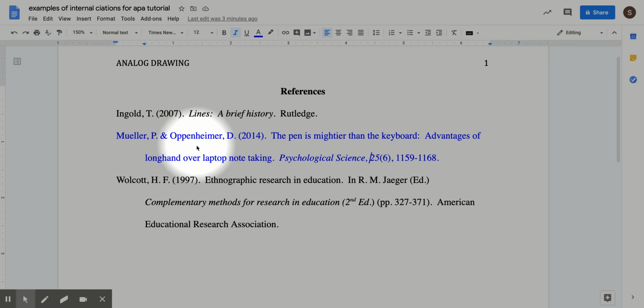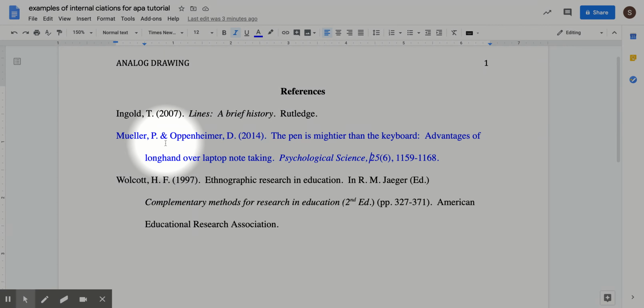There are a couple of other things in here. First, this is a journal article with two authors. Authors, as we talked about in the first overview of the references page, right? Whoever was listed first in the article is the alphabetization rule, right? Mueller is the first author, so they go first. Oppenheimer was the second author. So even though these two happen to be alphabetized, right, M comes before O, if Oppenheimer's name had been listed first in the article, then this entry would be under O and not M.